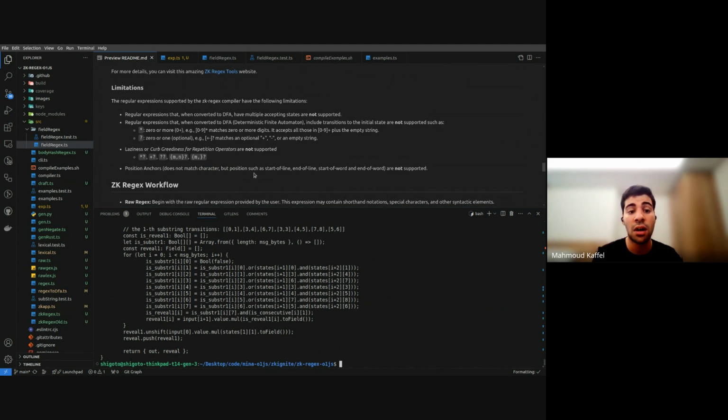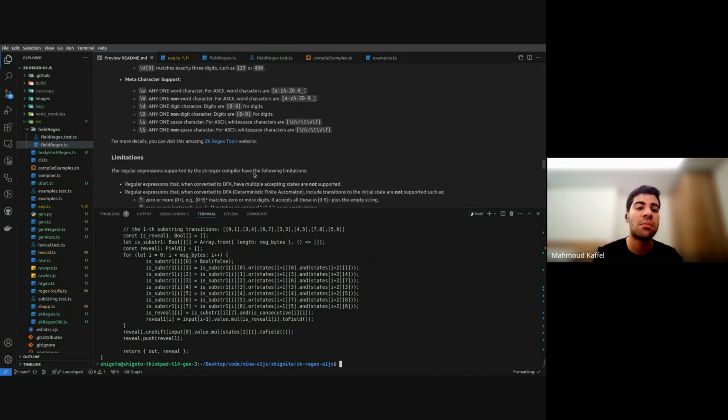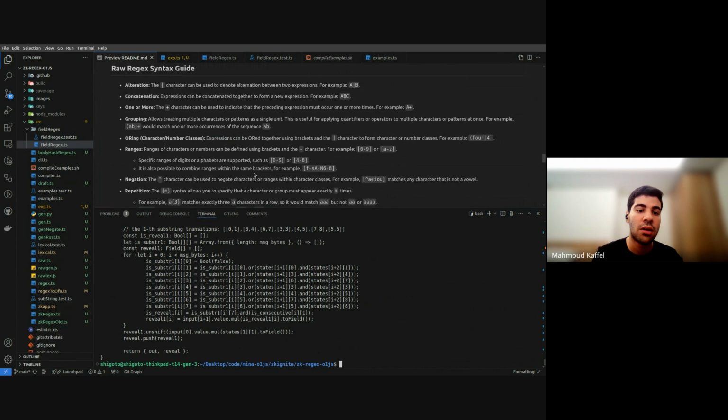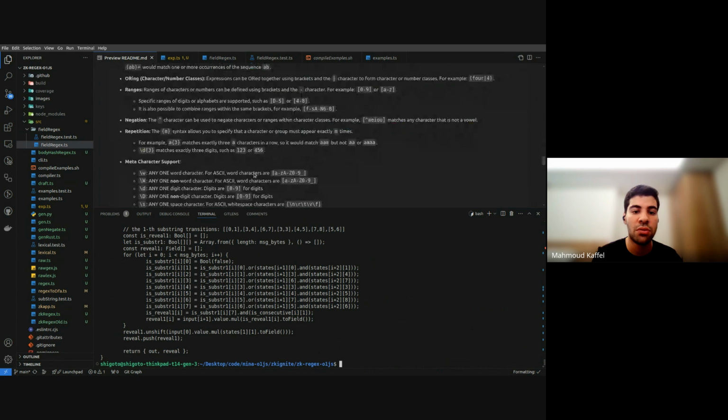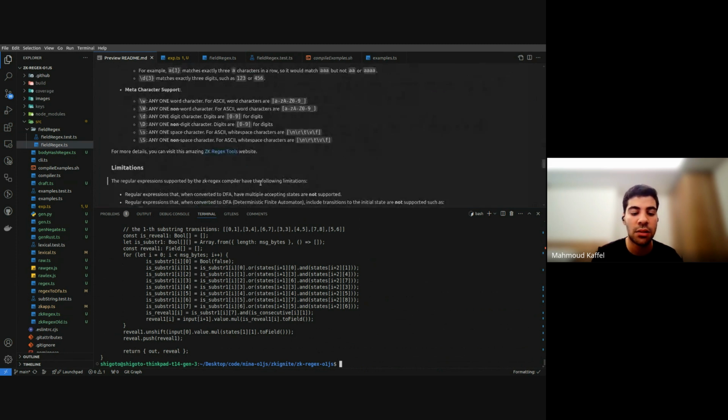But I think there can be work done with zkRegEx in the future, and maybe also some research, because there can be ways to optimize this more to be used for longer inputs.